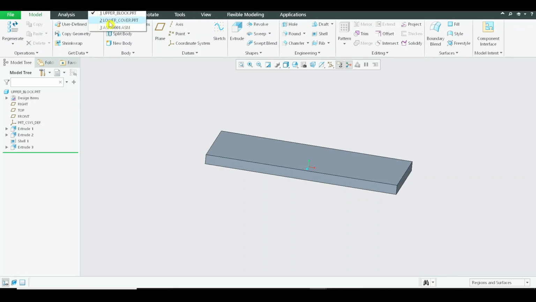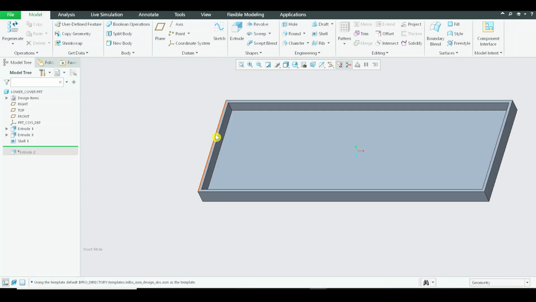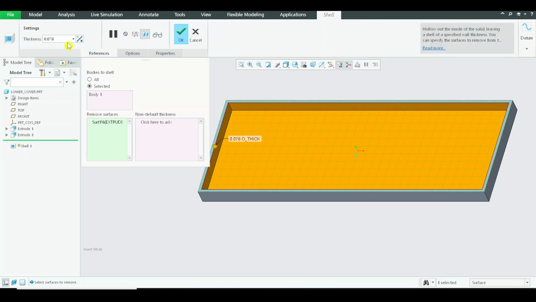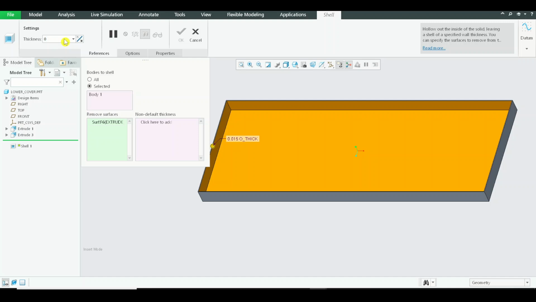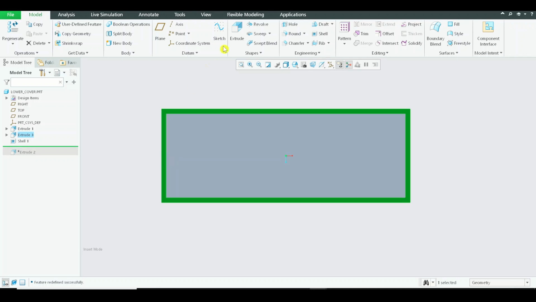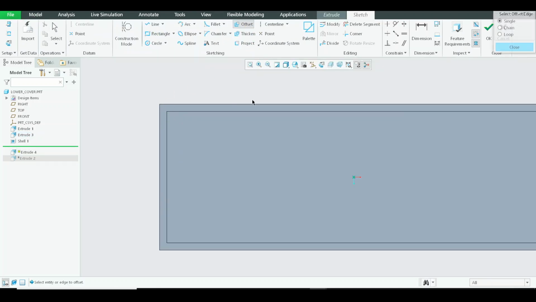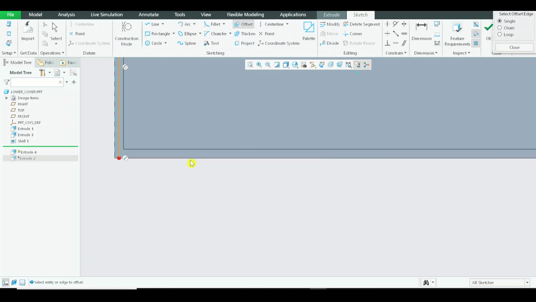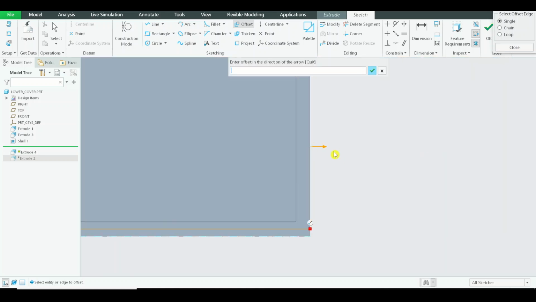Now we will do the same thing for the lower cover, but in the lower cover we have to add the material. The first job is to increase the thickness to double, 0.015, I'm sorry, 0.15, and then we will add the material along the perimeter. We will use the offset command, minus 0.075, minus 0.075. The reason I'm writing minus is because the arrow is pointing in the opposite direction. I want the line to be on the top. 0.075, and this is again negative 0.075.